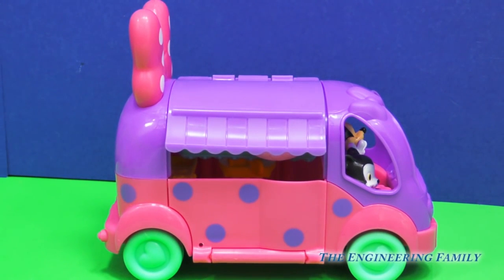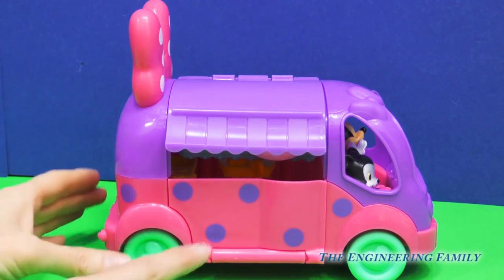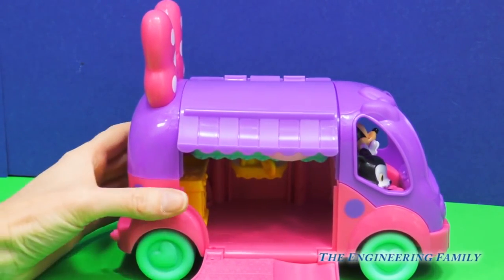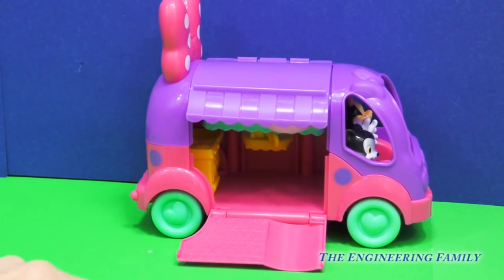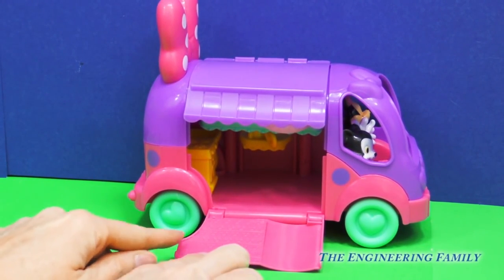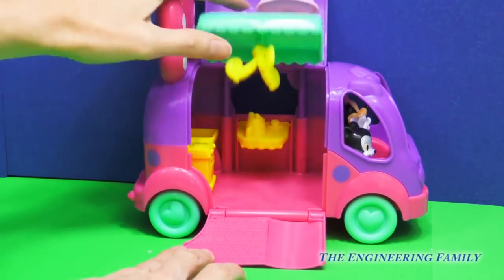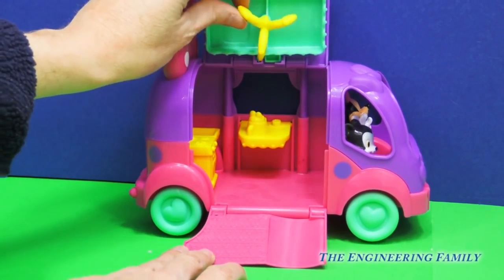Let's show everyone around. First things first, look at this cool door. It goes all the way down. So we have a little slide right here and a little carpet right there. Now let me open the top. Whoa! This is a chandelier, and look, everyone, it even spins.